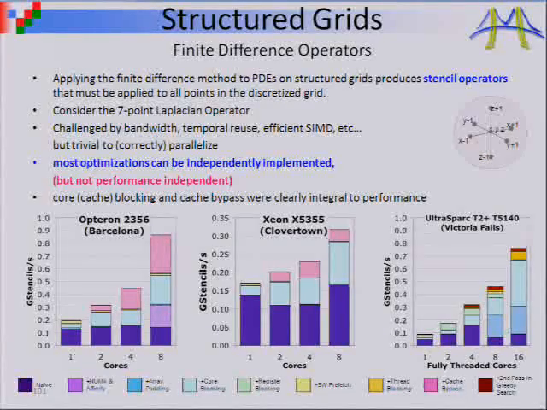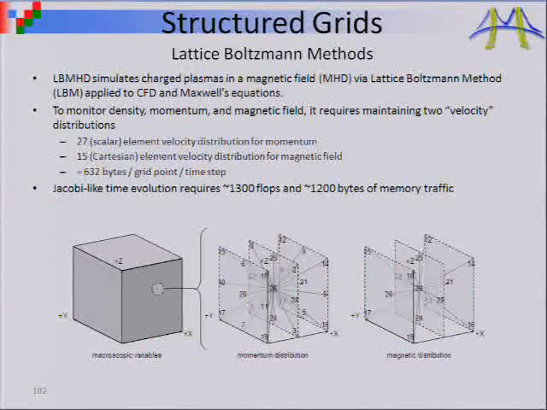Let's take a much more complicated one, which is from the Lattice Boltzmann equation, which is an application in simulating plasma physics. It has all of Maxwell's equations for the magnetic field, and it also has fluid dynamic equations because plasma is a fluid. It's a much more complicated stencil that's going on, but it's still a stencil. But now, at every point, there are 27 data items for the velocity of the fluid. There's 15 data elements for the magnetic information. And there's 1,300 floating point operations in order to update every memory location. Right? This is a much more complicated kind of thing.